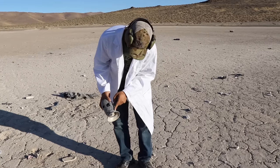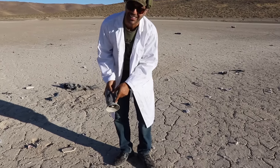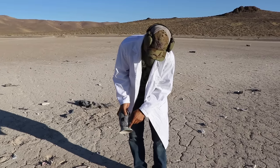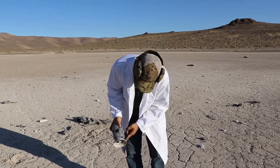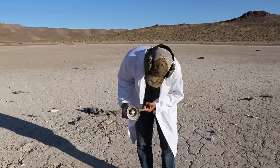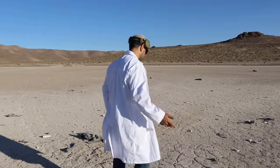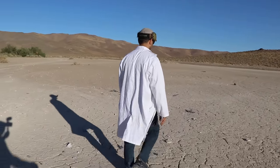Oh, it screws on over here. Yeah. I ripped the entire top part, the black piece, which screws on to the green top of the canister, it ripped it off. Wow, what is this welded in there? I don't know, but it's stuck in there. There's nothing left. Okay, wheelbarrow, rake, and shovel. Next time we have to bring.